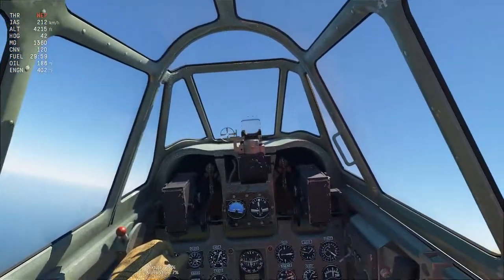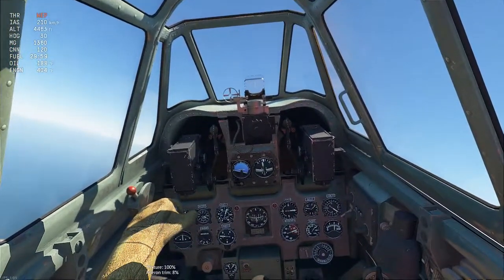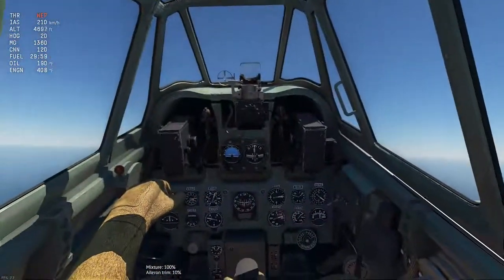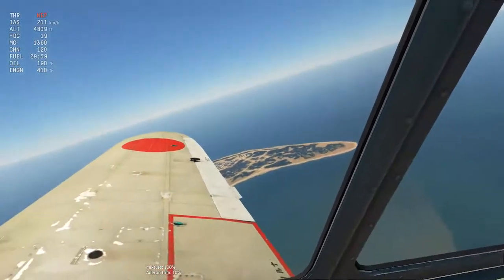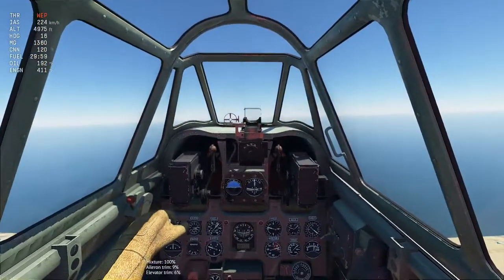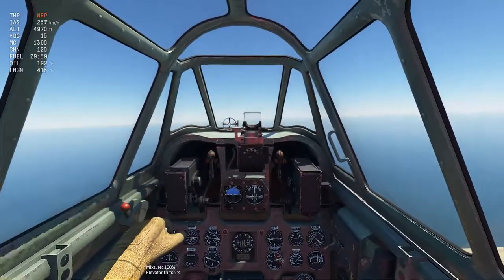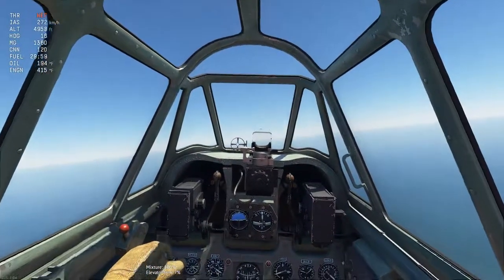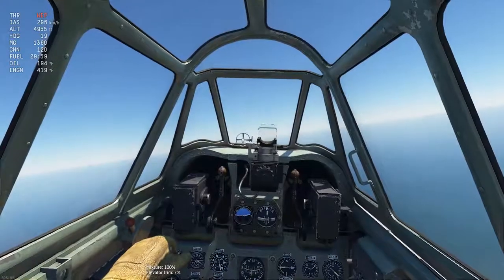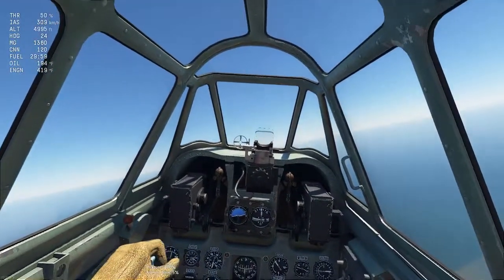Okay, so as we get higher up, you can actually see the plane is gonna be tilting more and more as we lose airspeed because the Zero doesn't like high places. This might be good actually. So let's level out. Make sure we're not losing. Oh, we're still losing altitude. Increase the trim. Okay, there we go.